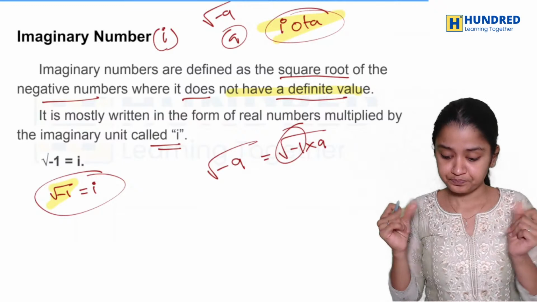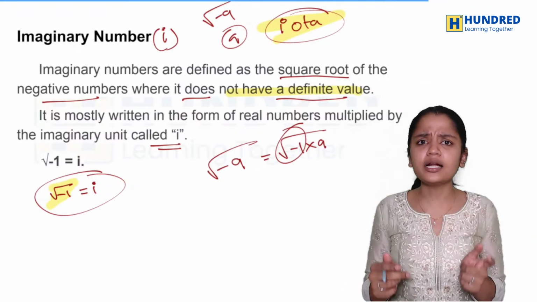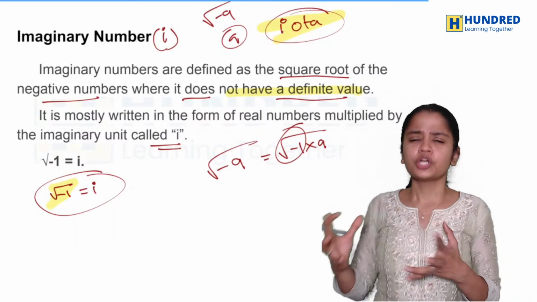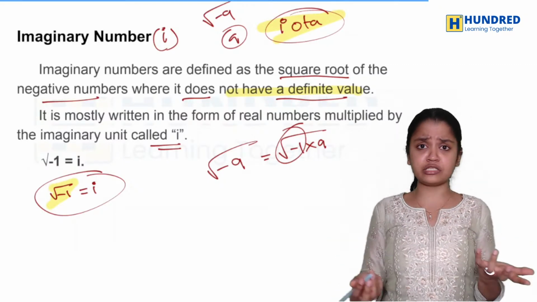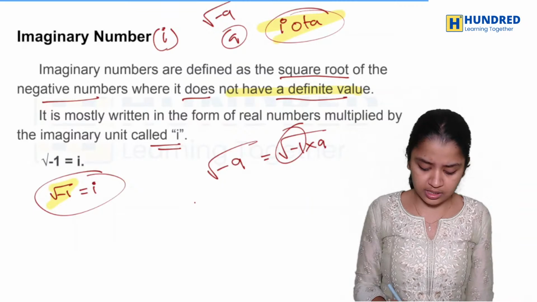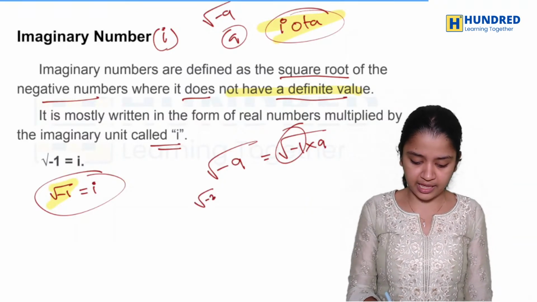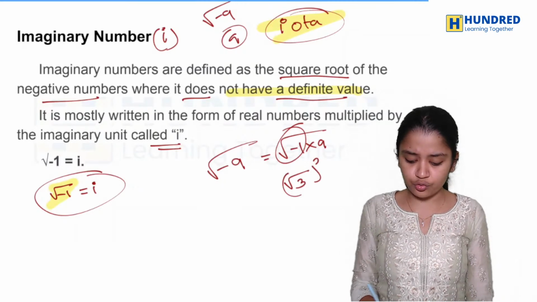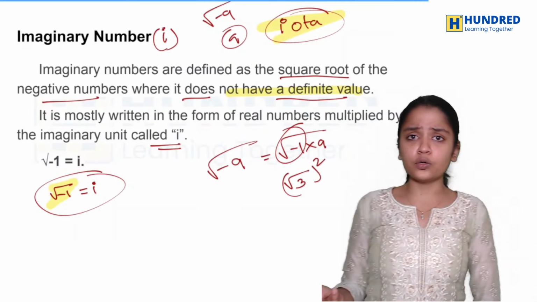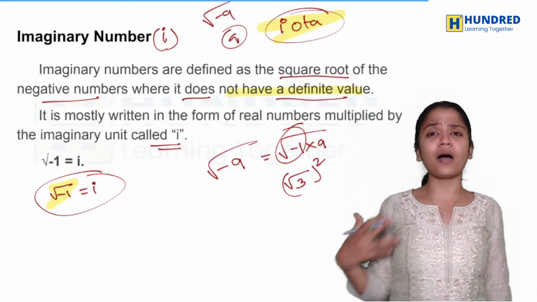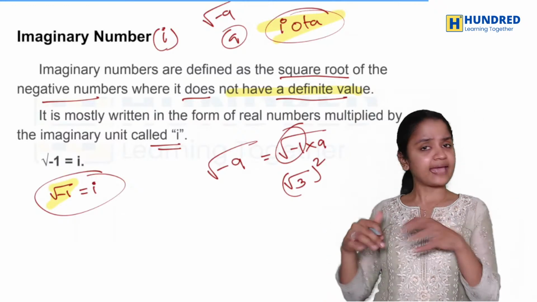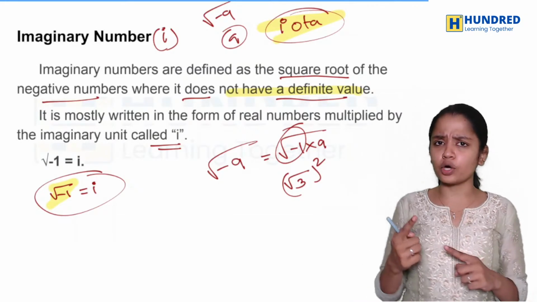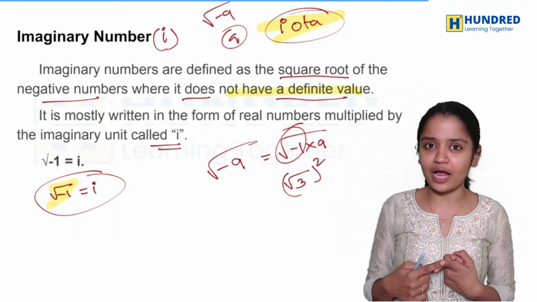You should definitely remember this, because throughout your entire complex number chapter, you will be using it. Okay, now we learned about iota. Is there some power of iota? They generally give you powers of some numbers. For example, they can give you root 3 the whole square, and you will be able to find it. What about the powers of iota? In the same way, will you have a power for iota?